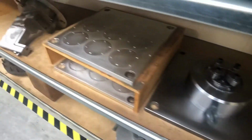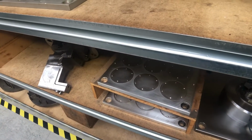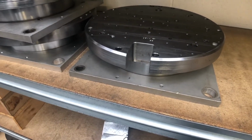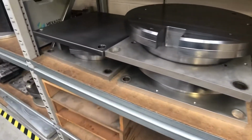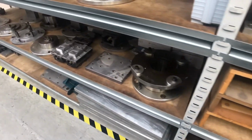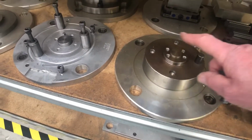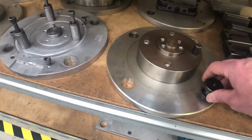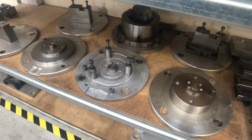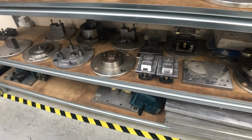This one's steel, this one's aluminium. We obviously make them out of the appropriate material for how much use and how much knocking about they get. As you can see, there's another steel one here. But all our stuff is on these plates. Now these down here, these are round plates obviously, but they still have 4 holes in them, and they still have the same system of holding on. So we'll show how they fix onto the machine, but mostly these are used on the 4th axis, but still can be used on the vertical mills and the horizontal mills as well.